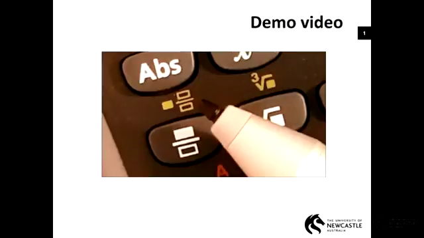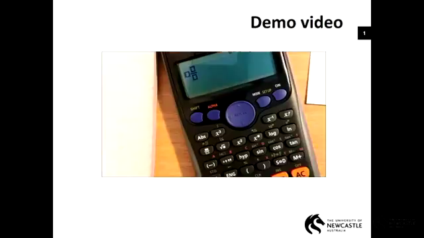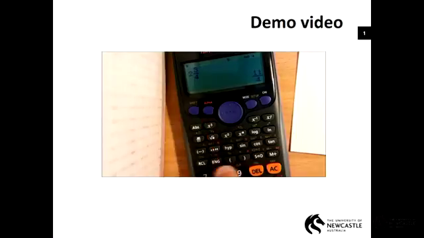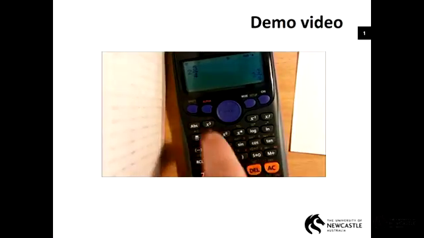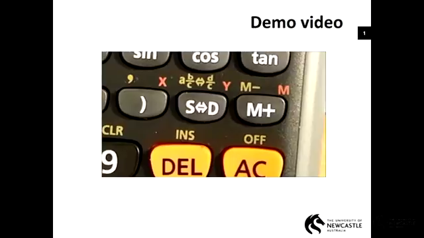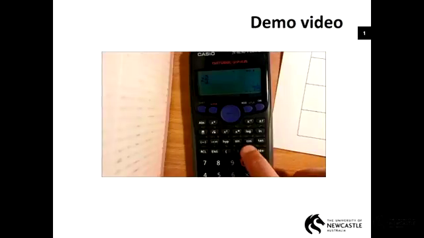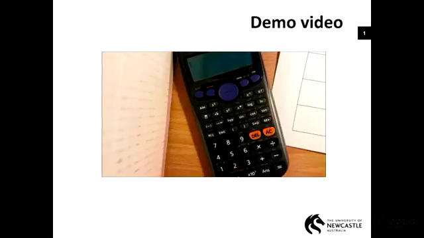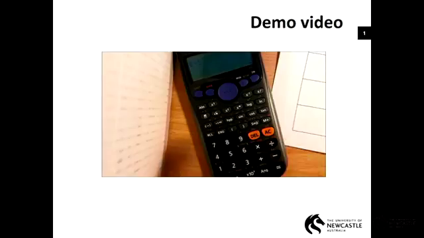So shift, then the fraction button will give you this. Now input your digits, arrow across, and then down. You can alternate between mixing in proper form by pressing shift and then the SD key. What's the SD key? The SD key converts between standard, which is fractions, and decimals. You'll be using this key a lot. The calculator stores the answer from the last time you pressed equals. Even after pressing your clear, the calculator remembers that there's a 2 in the memory.